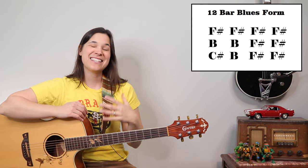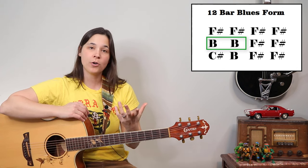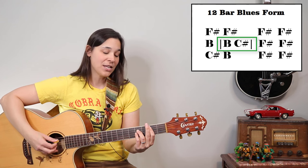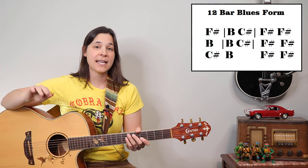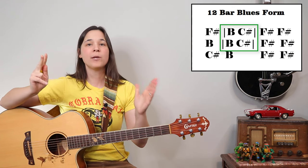So typically the 6th measure of a 12 bar blues would be the second measure of the 4 chord. In this case, Tracy doesn't do that. She does do half of the measure as the 4 chord, but then she does half of the measure again as the C sharp chord. So once you understand those 2 simple variations, you have Tracy's complete 12 bar form. It's mostly the same, except the 2nd measure and the 6th measure are going to be that split measure of B and C sharp.